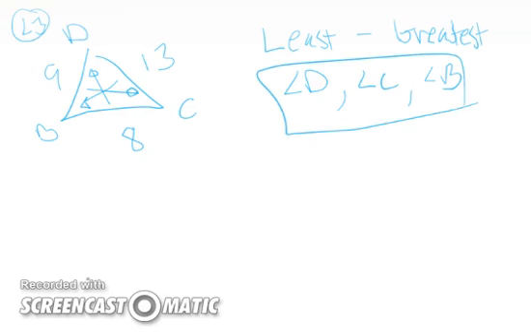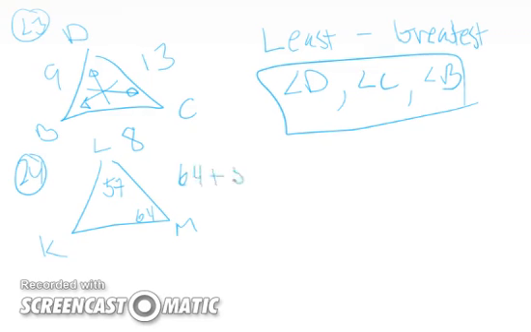And then we have one very similar to this on question 24. So when we look at question 24, we'll do that one right here. I'm trying to fly through these as fast as I can. We got L, M, and K, and we got 64 and 57. To find my other angle, I need to add these two together, plus x, and set it equal to 180. Okay, and if I do that, I'm just going to do the math off screen real quick with my calculator, and I find the last angle to be 59 degrees.